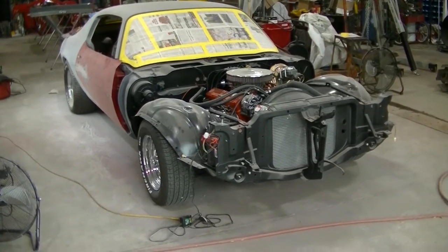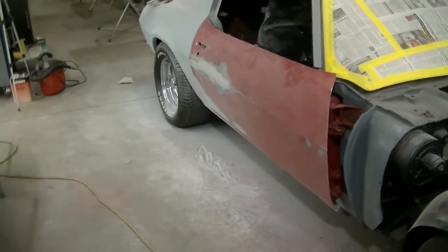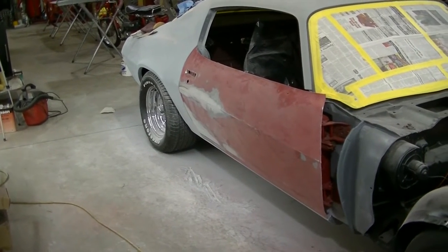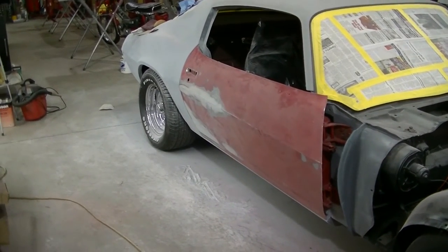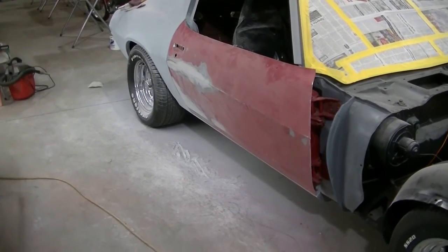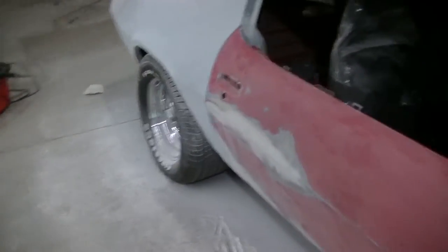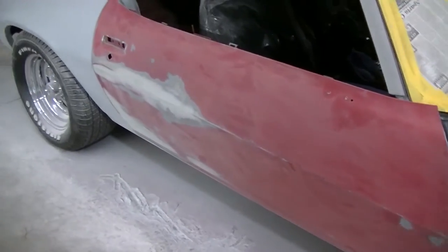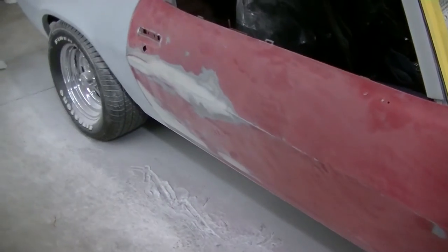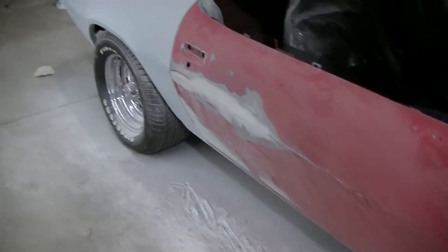Working on the '70 Camaro here. Doing a small amount of body work. Lots of sanding. Not much to show, guys, but just a lot of sanding. I've got this side and this door ready. I'm going to do epoxy primer on it. I wasn't going to, I was just going to seal it, but with the body work I had to do, I'm going to epoxy prime this. Probably the other door as well.